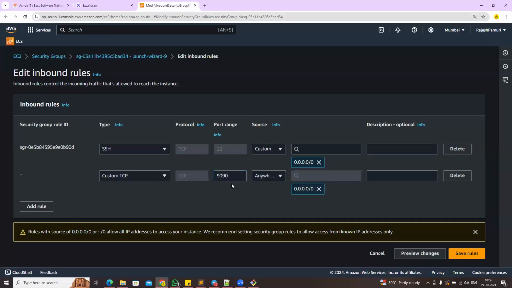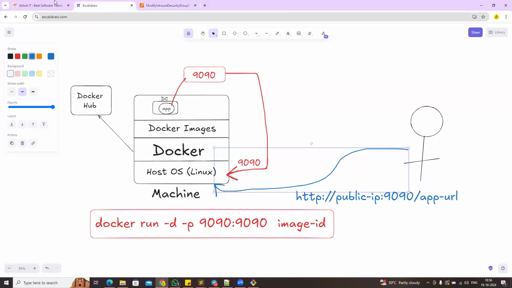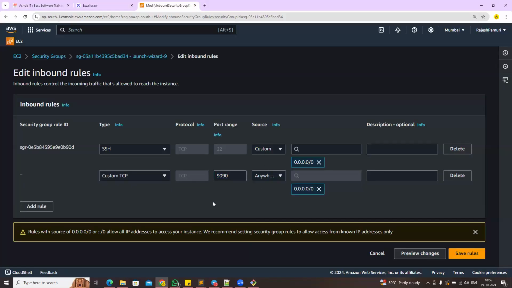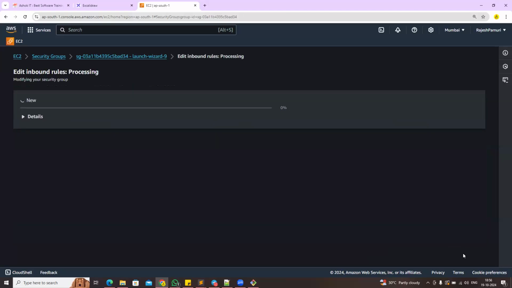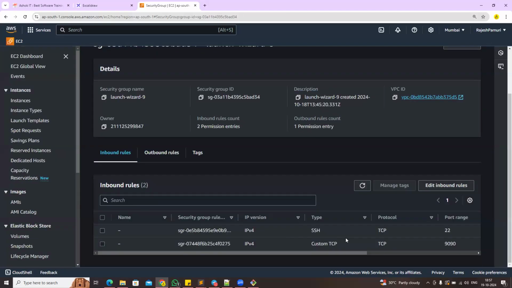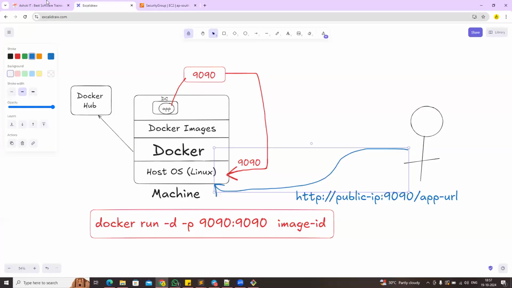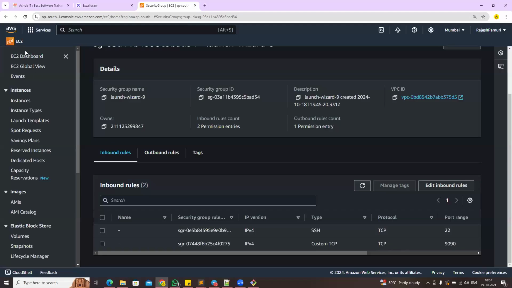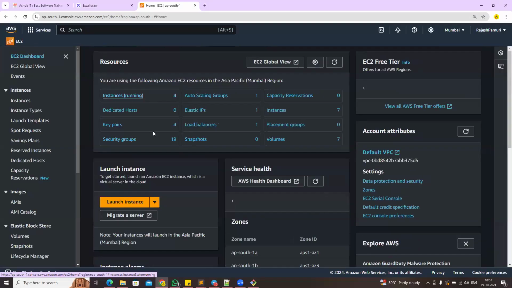Any request which is coming to port number 9090, I want to allow that request. I'm telling AWS, hey AWS, in your Linux machine, if any request comes with port number 9090, then you allow that request. That is the security group rule I have updated. Now go to the host machine public IP.